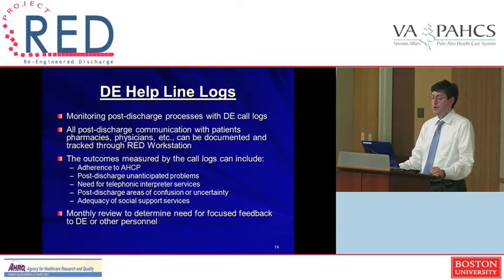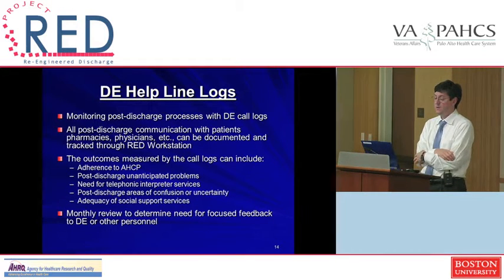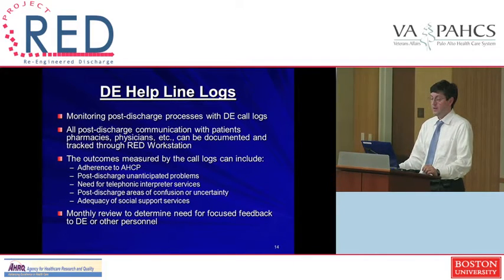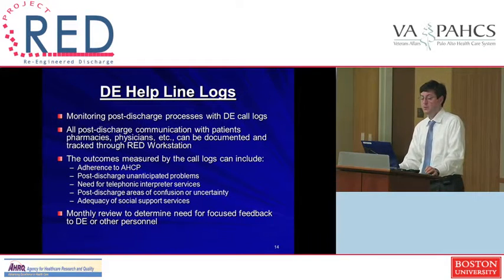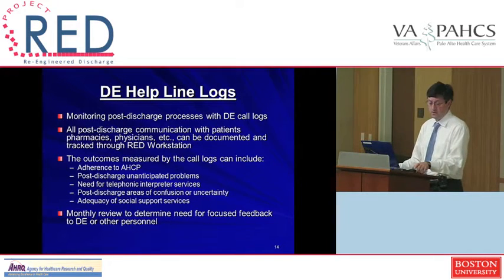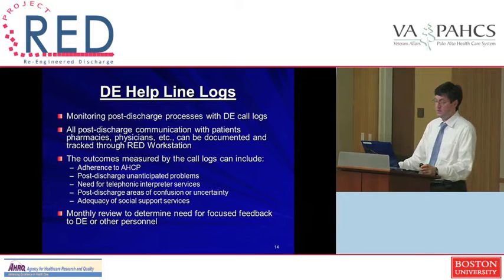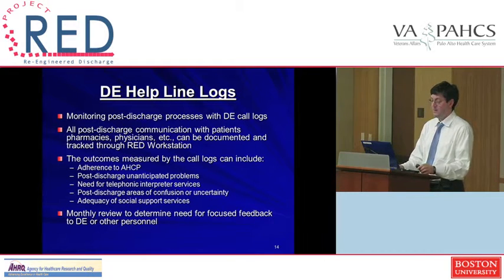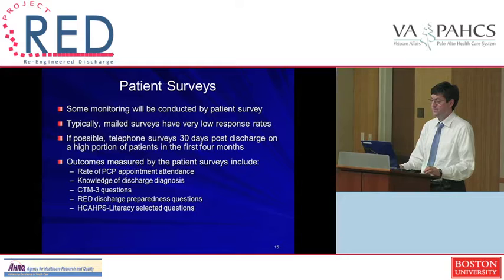Call logs, that all post-discharge communication with the patients, pharmacies, physicians, etc. can be documented and tracked through the workstation. The outcomes measured by the call logs can include adherence to the after-hospital care plan, post-discharge unanticipated problems, need for telephonic interpreter services, post-discharge areas of confusion or uncertainty, and adequacy of social support services, and a monthly review to determine the need for focused feedback of supervision, basically, of the discharge educator or other personnel who are handling those calls.